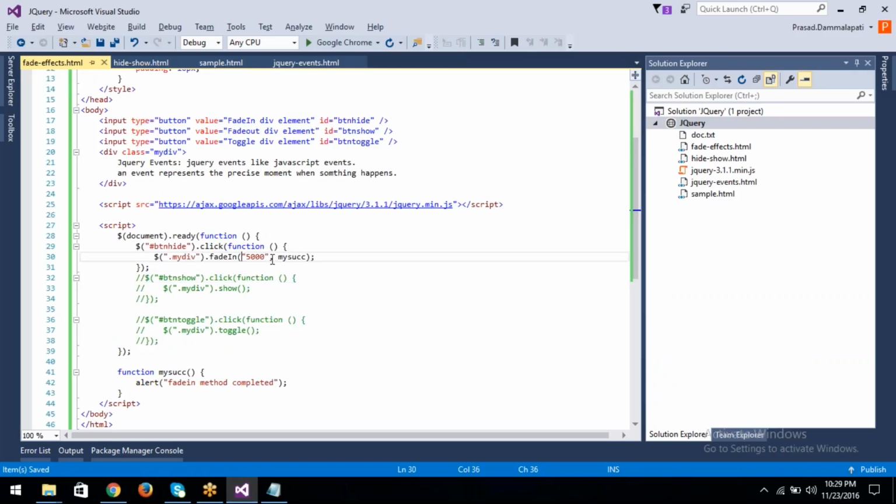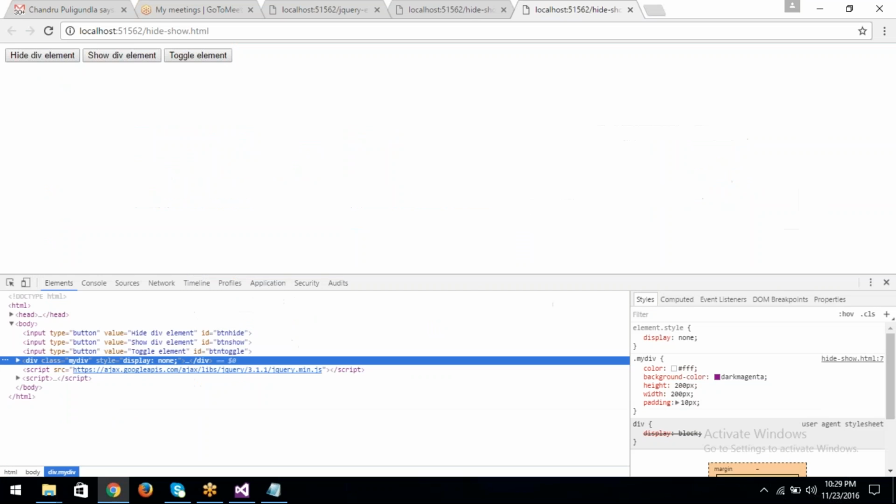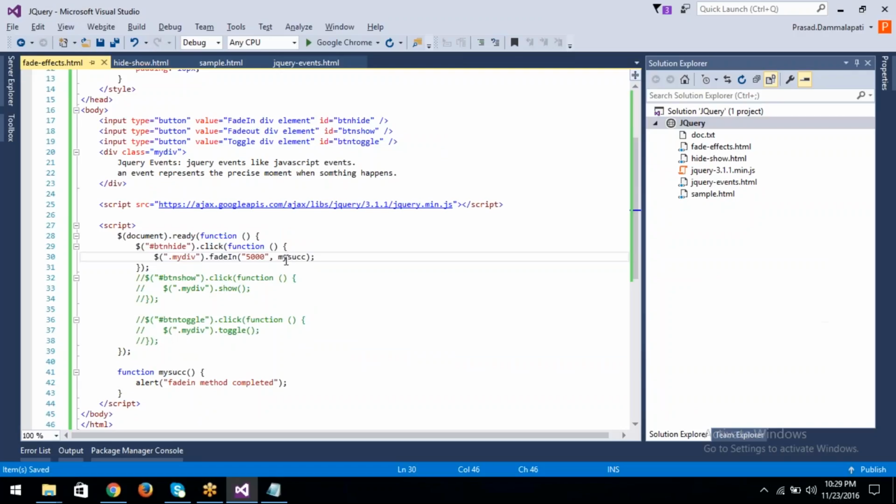Fade in. When you click on this button, my div dot fade in 5 seconds and my function.